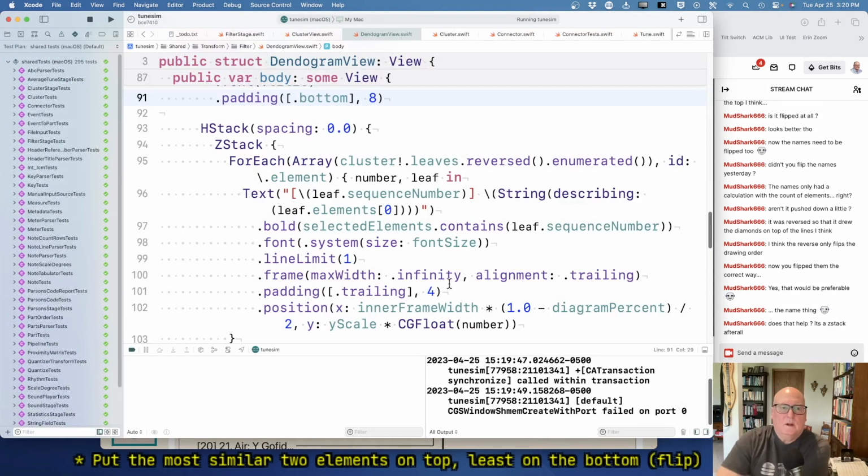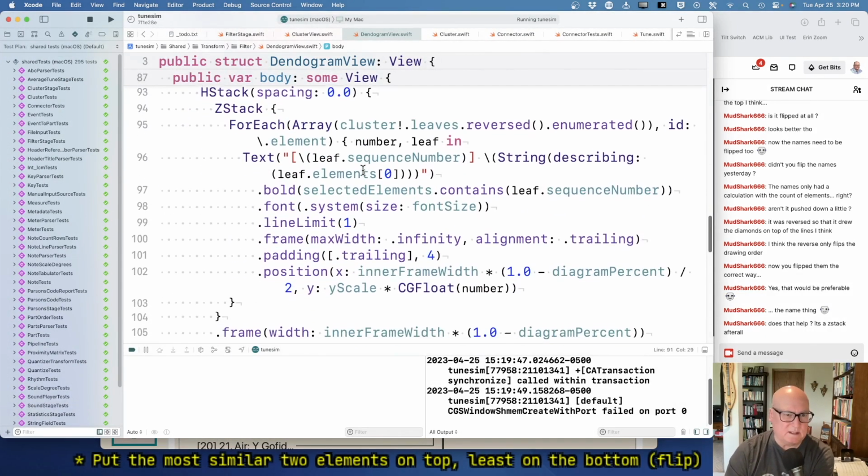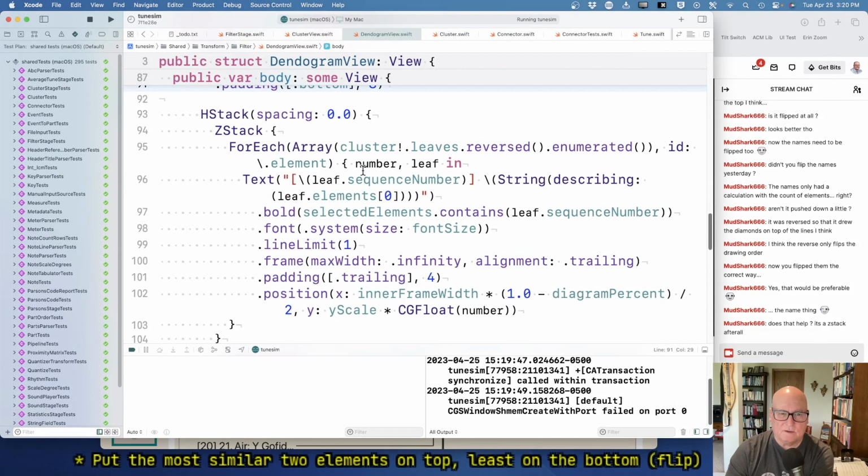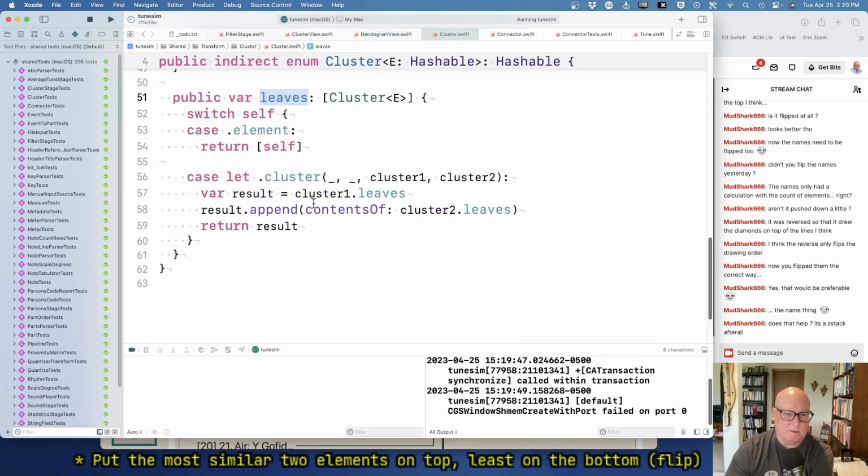All right, so I guess the two ways to tackle that. One would be, let's find out why we have to do reversed if we can. Somebody may be reversing it already. Nope. Okay.